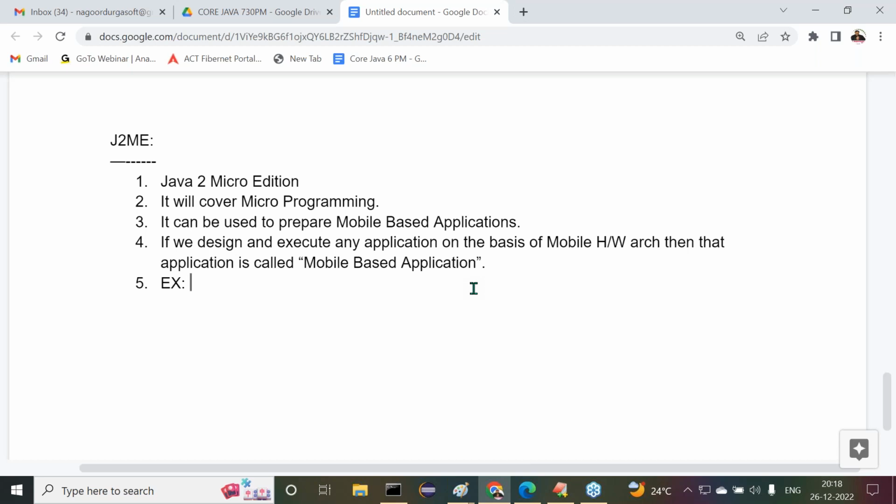Not only that, I want to see my Facebook updates in my mobile phone. One approach is to open the browser, type www.facebook.com, and the login page will come where we enter the data. That is through the browser, through the web, but not like this.